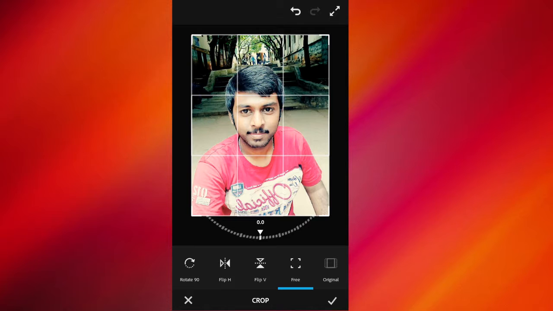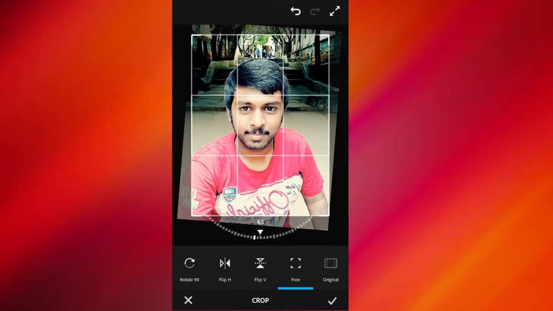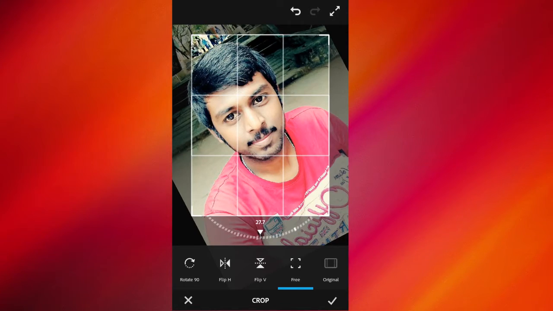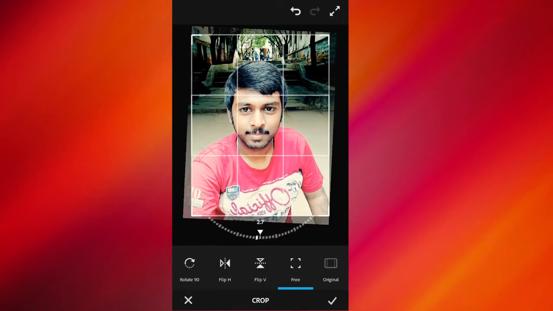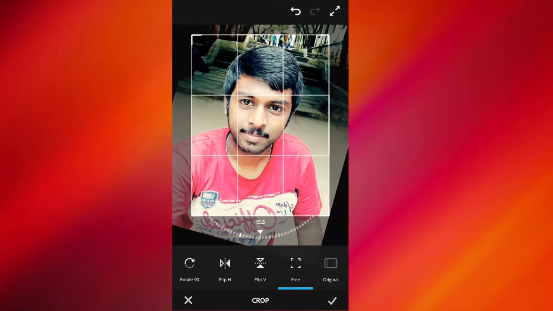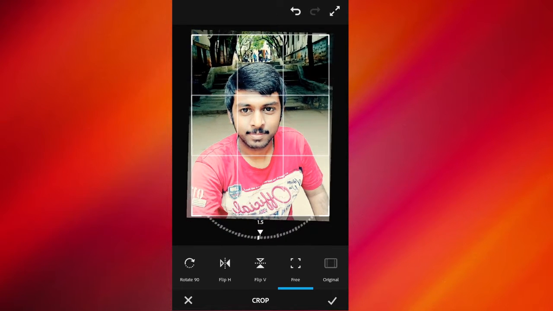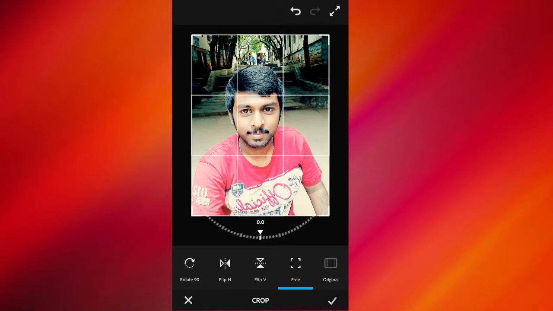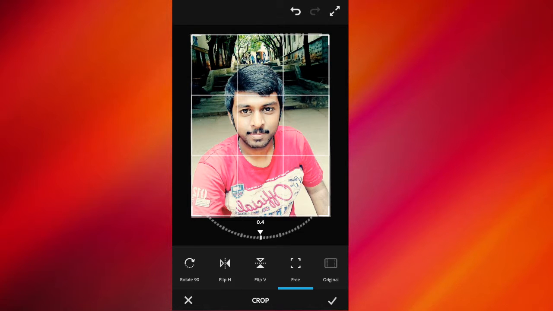And let us see the free option. We have the other option, free. When we click on it, yes, it gives a free form so that we can adjust our picture in a rotatory form. We can adjust the picture anyhow. This is the way we can adjust our picture, right side, left, and the shape of the picture can be edited, and you can make the picture look more stylish. Yes, now it's time to put the image in its correct size. Yes, we did it.